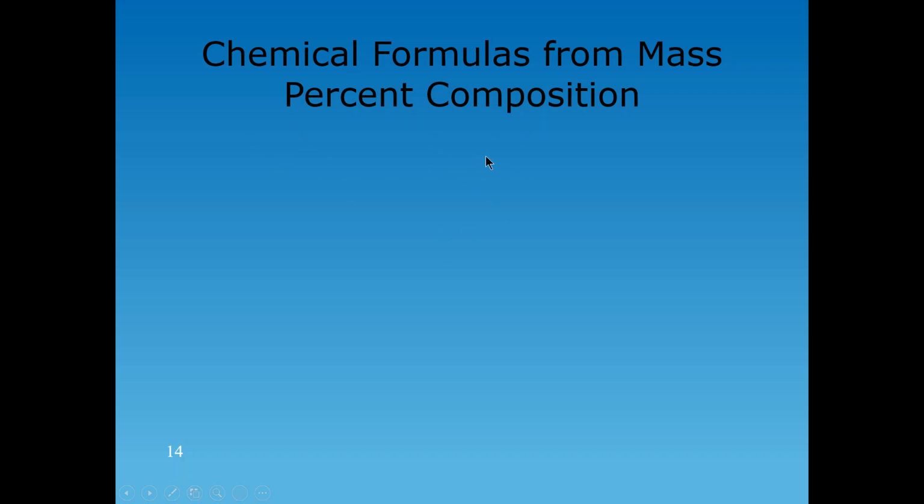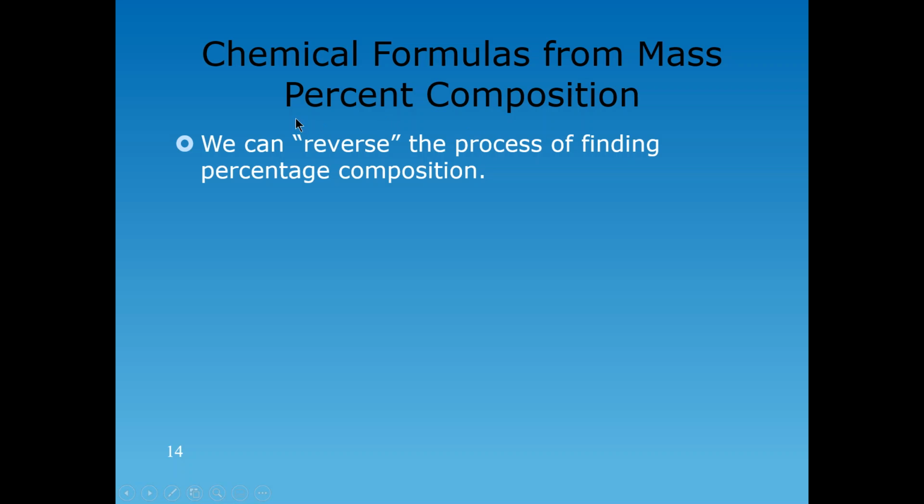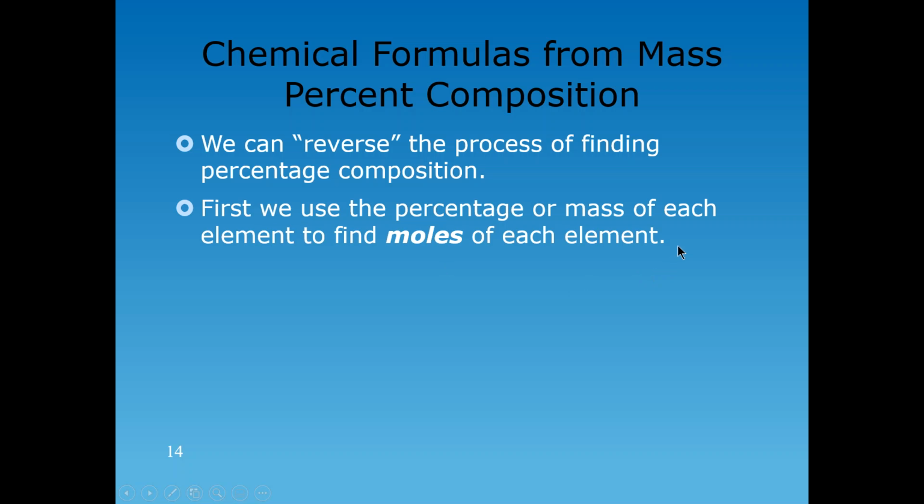Now, what is not as simple is the reverse. In other words, to get from the percent composition data the formula for the particular compound. So as you're going to see, it's not as simple as the other way around, because there are a couple of steps that are involved. The first step in this process is that we have to determine the moles of each element based on either the percentage data, if that's provided, or the mass of each element, if that's provided. Depends on which, all right? So that's the first step.